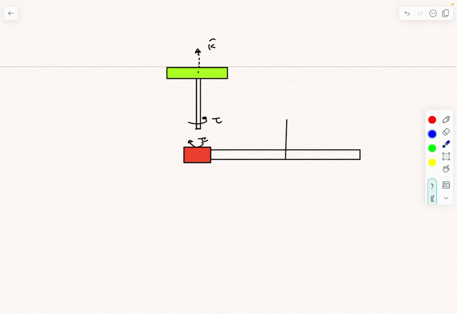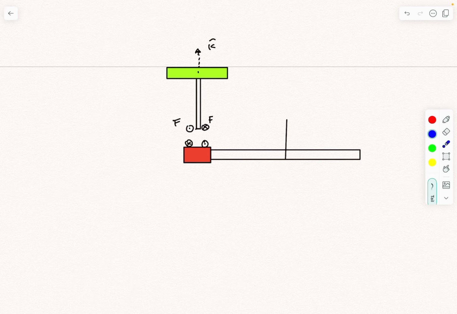Now if the torque term confuses you, you can break it down into two coupled forces. We can say there is a force F acting into the plane on the right side and a force F acting out of the plane on the left side. If you curl your fingers, you can see that even in this case, the moment is still in the k cap direction. By Newton's third law, the force on the right end of the motor is F out of the plane, and on the left end it is F into the plane.